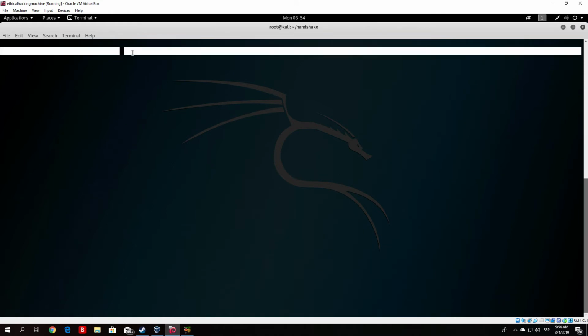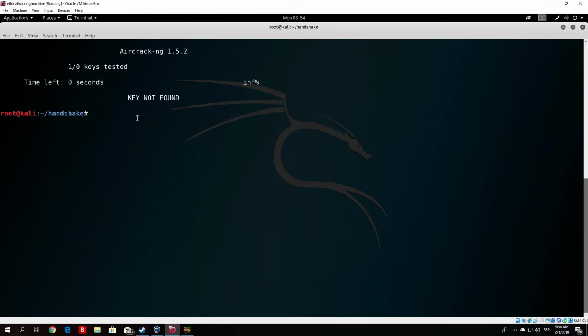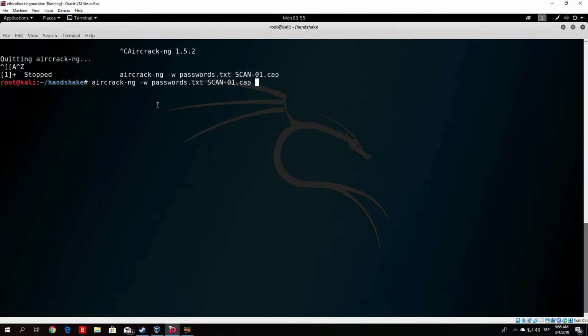You can see it is laggy, so key not found. Did I specify something wrong? Let me just check it once again. If I run it, let me just check. I'm not really sure why it isn't outputting right here.